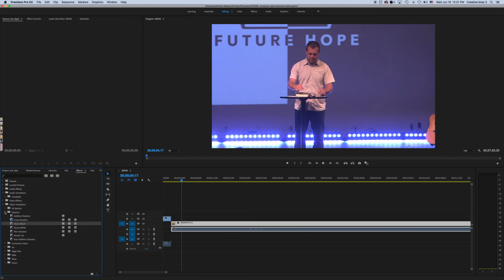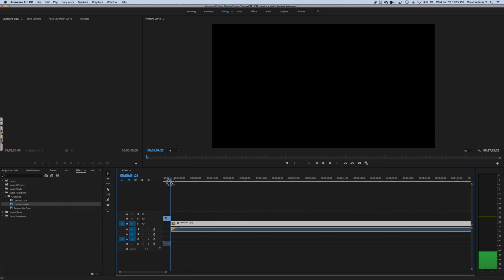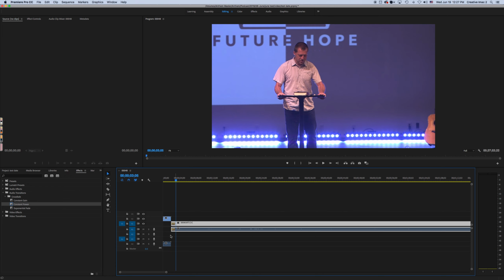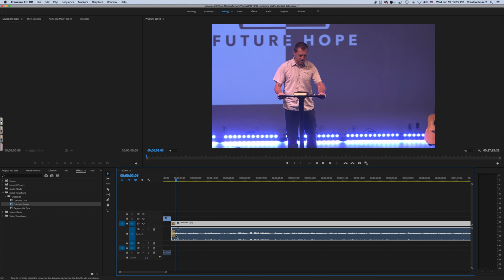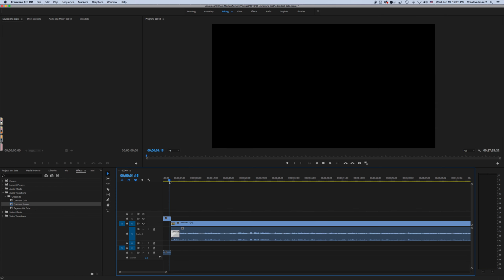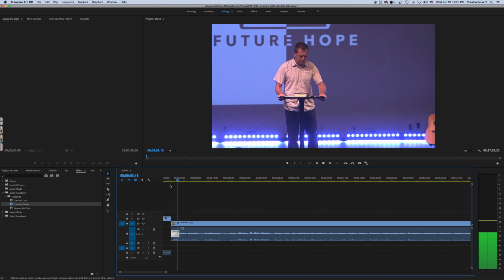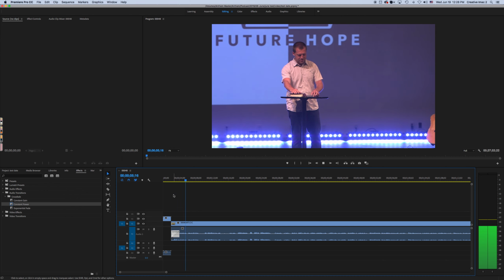And I do get this out of the way so you can see we do audio, crossfade, and then constant power. This is a very even, linear ramp up, so it can sound awkward. What I'll do sometimes, if you come down here, you can grab this and kind of lengthen it out a bit. Okay, and that's probably fine. You can dial that in.